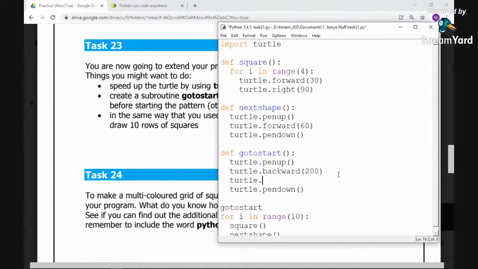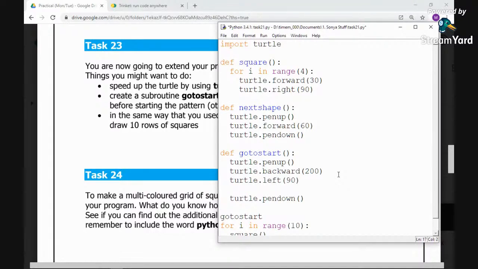So turtle dot, which way would they be facing? If they're already facing right, they need to turn left to go up, and then they'll turn left by 90 degrees. Then that'll be turtle dot forward, and let's say 200 again, and then turtle dot right 90. Okay, so that's how we had the go to start.